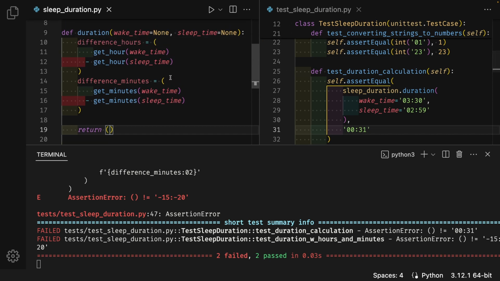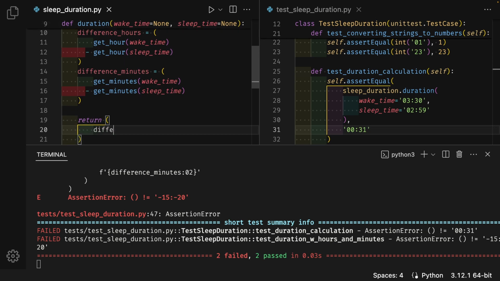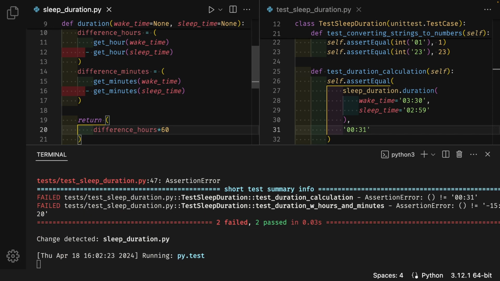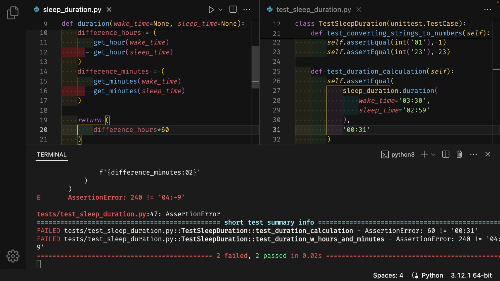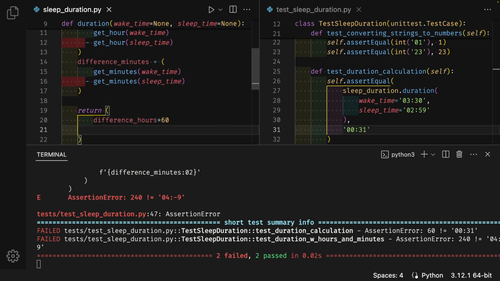I want to return the total difference between wake time and sleep time as minutes. To do that, hit enter here. Difference underscore hours times 60. This will give me the difference between the hours as minutes and plus difference underscore minutes.